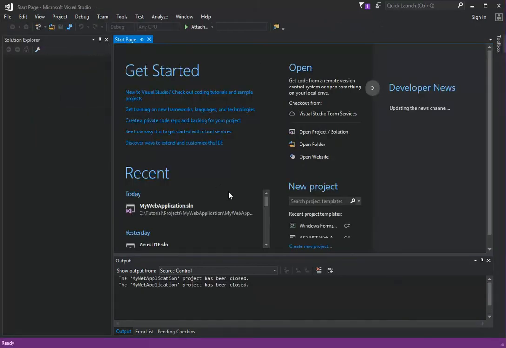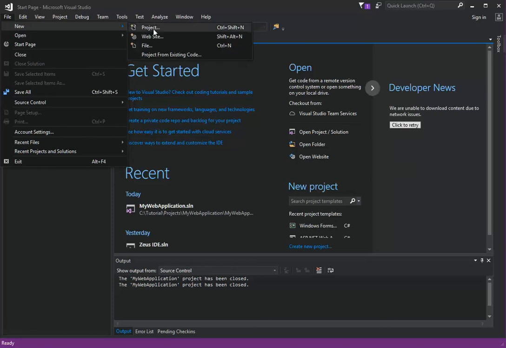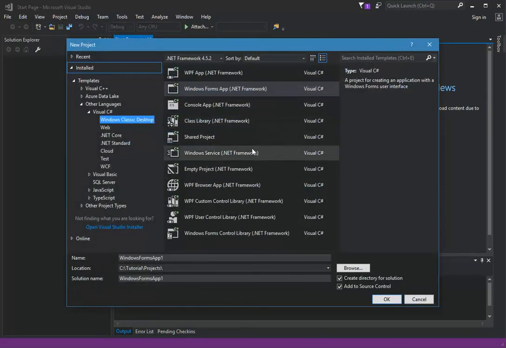There's also the case where you might create a new project. So if I create a new project, let's make it a WinForms app. Again, it's going to be putting that project into our projects folder, but we have this option here to add to source control. So what that's going to do is create the project and add it to source control straight away. So we'll let Visual Studio do that.